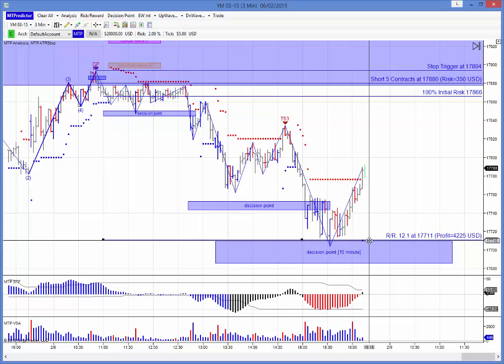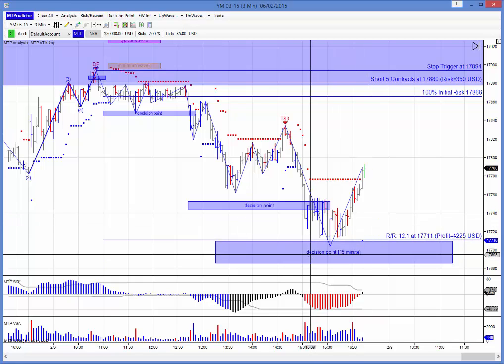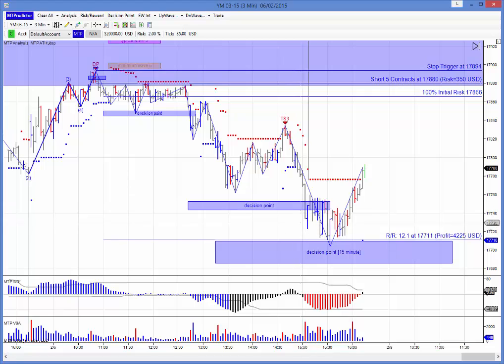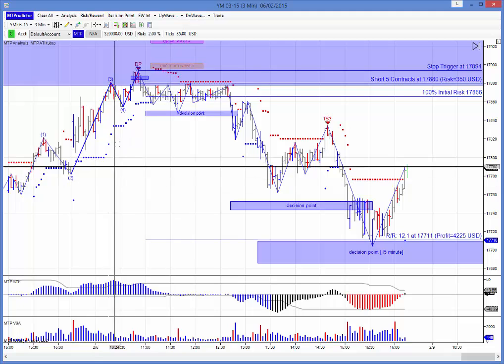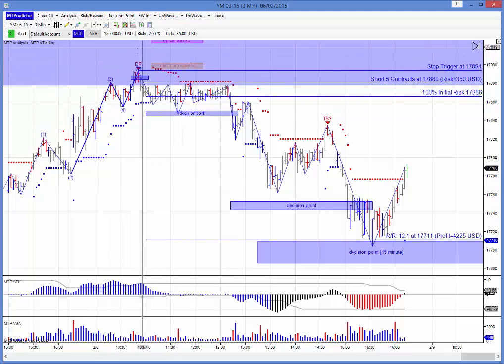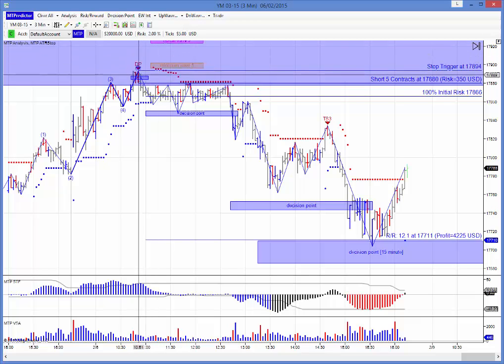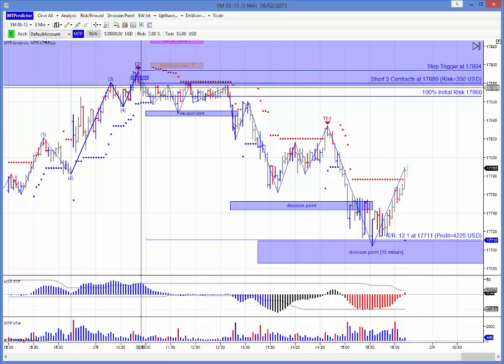And if you had, remember this DP level was on the chart in advance, so it's not guessing after the fact. This was here before the market got in there. You could have had a short trade down into this low where the profit could have been increased to 12R. Looking back on this, that means you would have been taking a short trade off pretty much the high of the day. Remember, that resistance area would have been there in advance. That was your sell target or your sell setup.